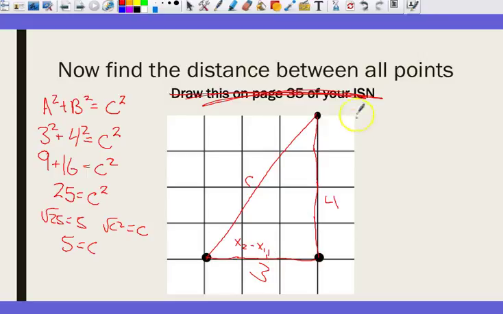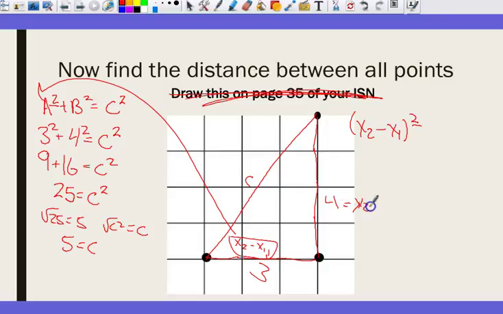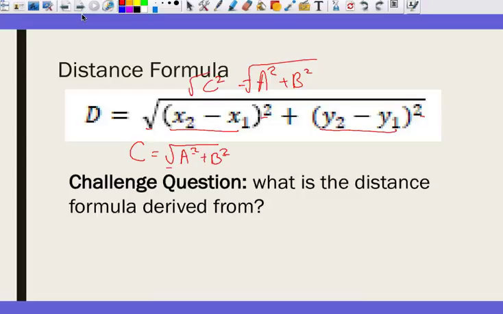That would look something like this. x2 minus x1 squared. I substituted this part into a. This square is right from here. I'm plugging that into the formula. And then for the b value, we could have said this is equal to y2 minus y1, right? And we could plug that straight into there. Okay. Now, look at that part there and compare it to what you see there. Do you guys see it?